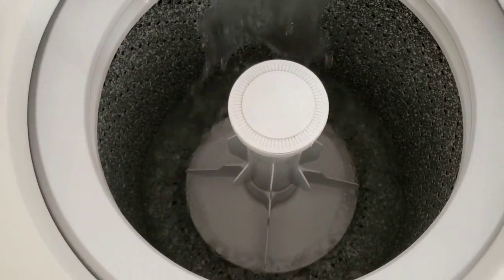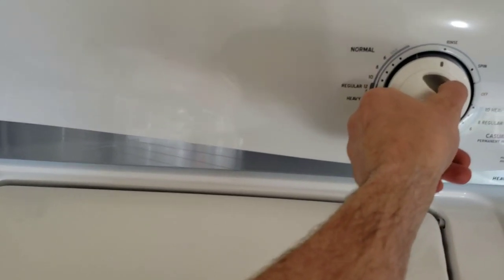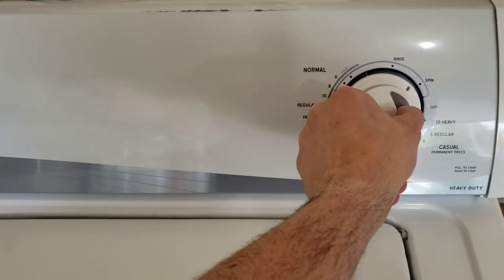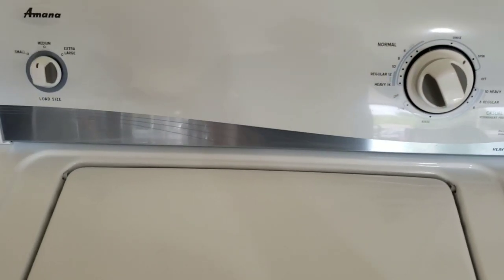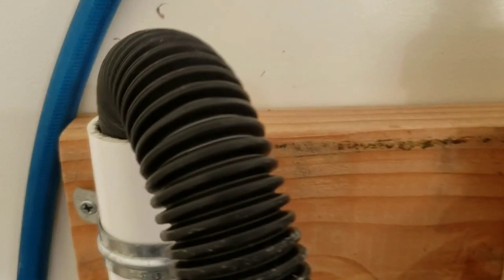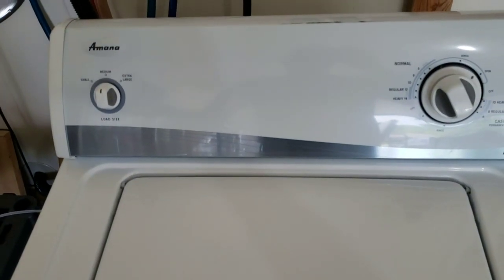So, like I said, you can see it's pulling in the water, filling up. And then let's kick it over here on the final spin. You can hear it draining out the water right through here. Pump's working great, getting all the water out.